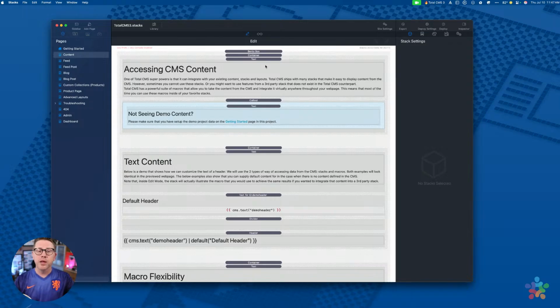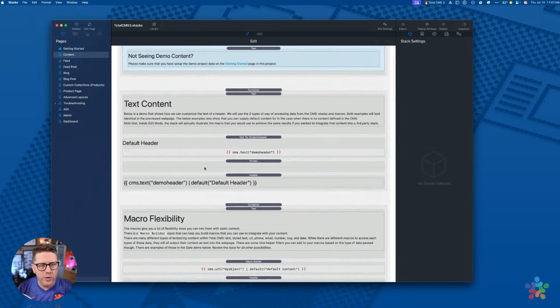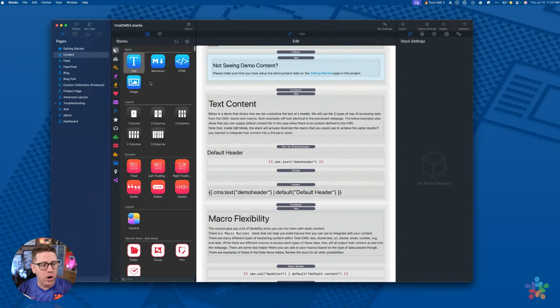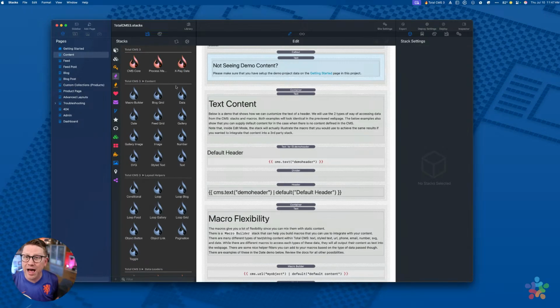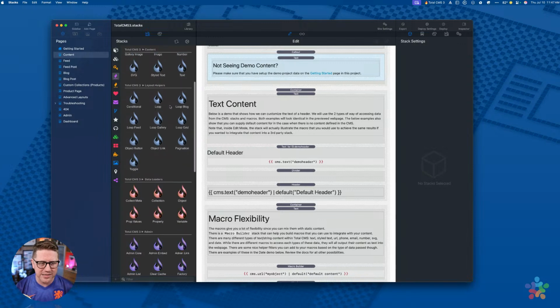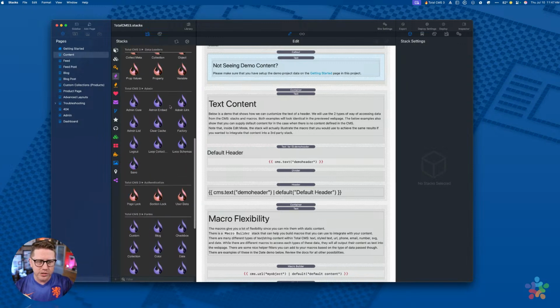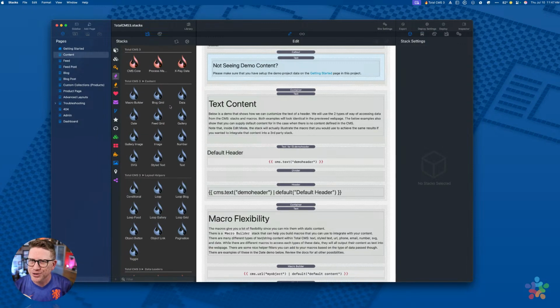But let's go through and learn how to access our content, the content that's saved in the CMS. So with text content here, I should say, actually, let's look at all the stacks that we have. Some people that have been using the beta will notice a slight difference here. Prior to this, all the icons looked the same.